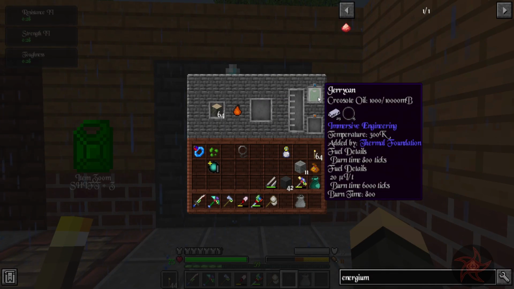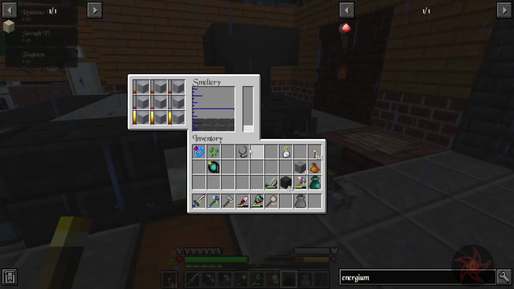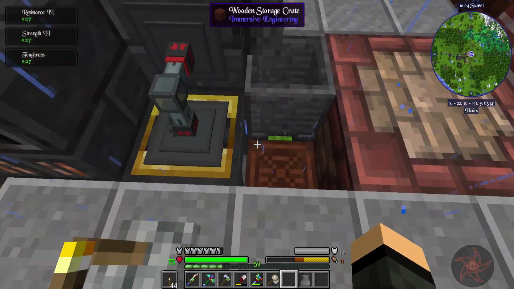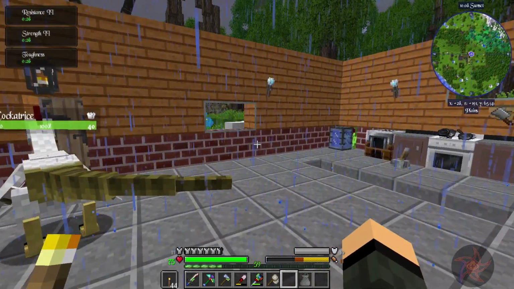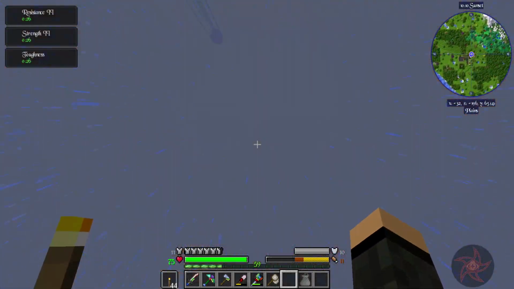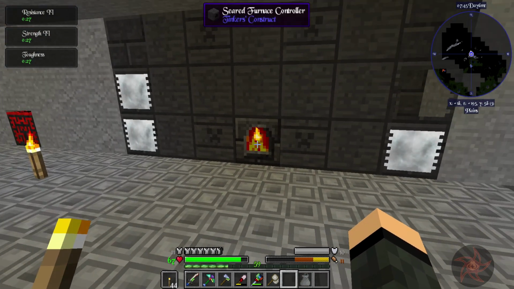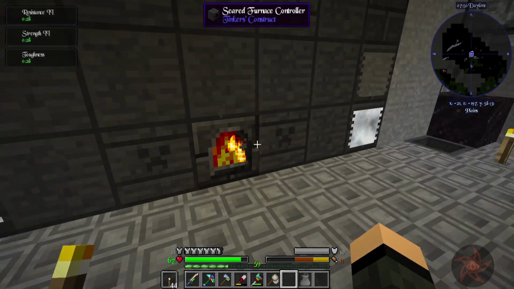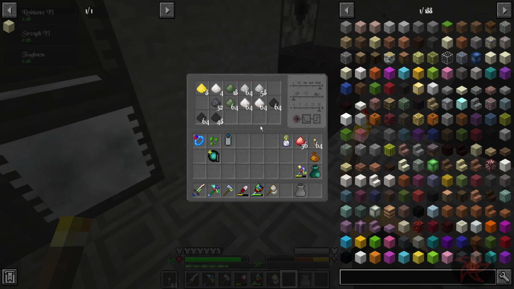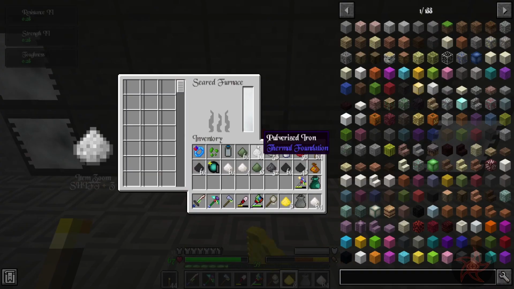How full are you? 1 bucket worth? Yeah, you can just stay put for now. Alright, and we're getting seared bricks. Sweet. The rain, though. Alright, so that's almost all of my liquid starlight. Like 11 something buckets of it. But we've got a seared furnace up and going.